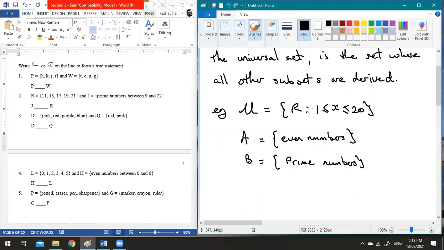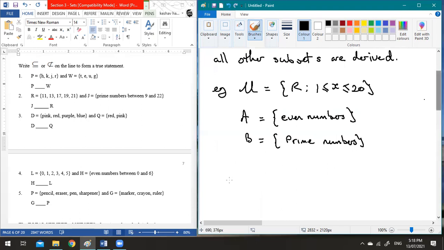Now, the real numbers will be all the counted numbers between 1 and 20, right? So the universal set will be all the numbers 1, 2, 3, 4, 5, and going straight up to 20.